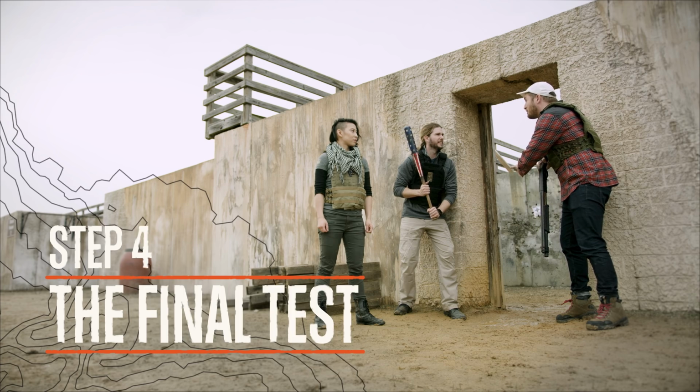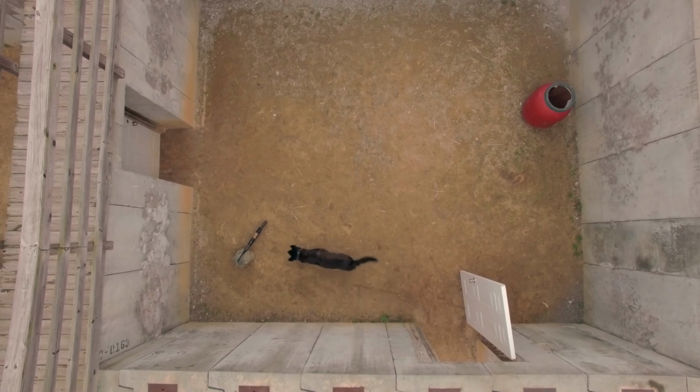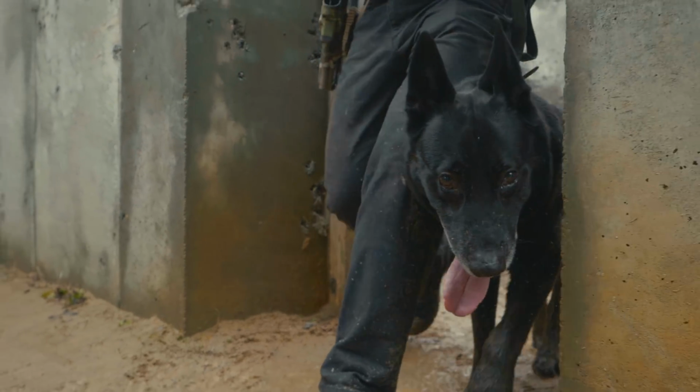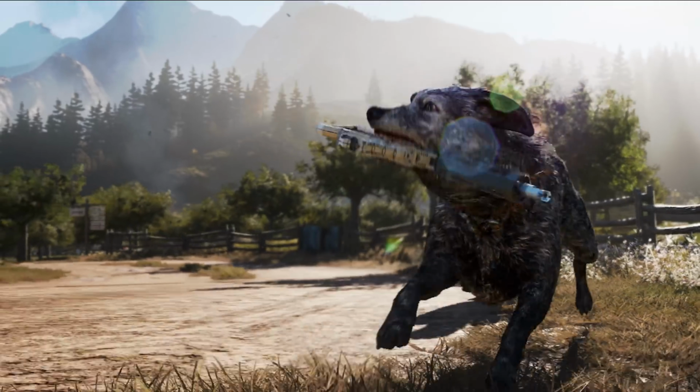When working with the Nervous crew, one of the tasks that Duco had to perform was to retrieve a rifle out of the house. Duco, fire! He ended up executing flawlessly. Duco, oust, off. In real life, Duco was my force multiplier. In Far Cry 5, a K9 can be a man's best friend.